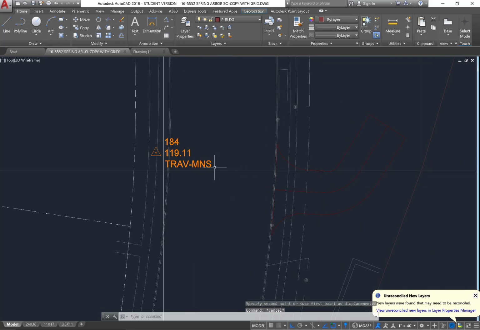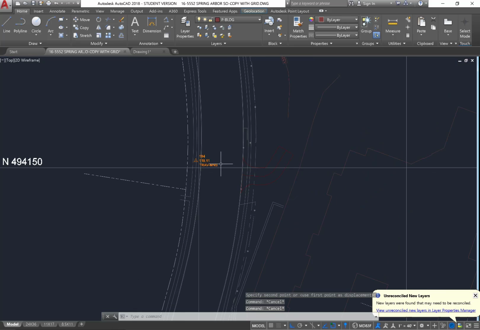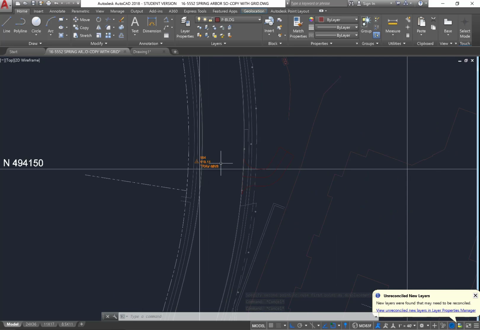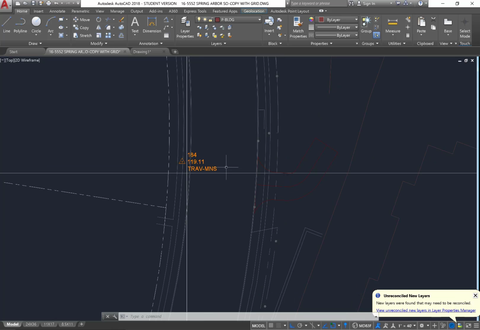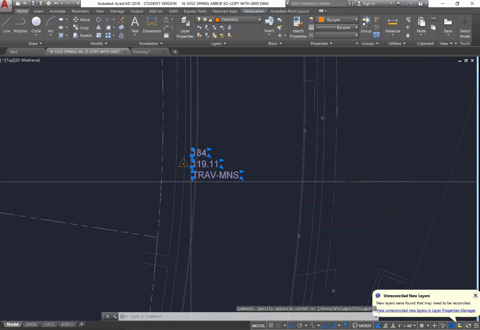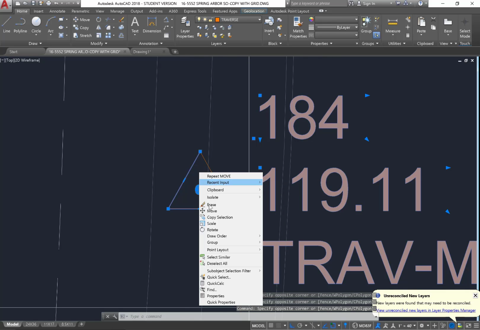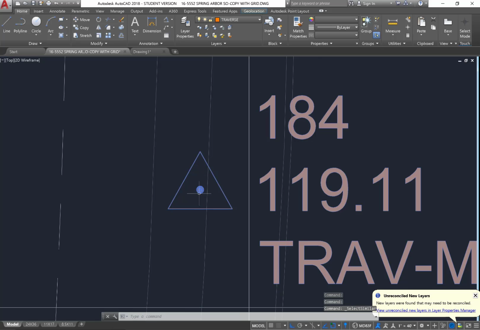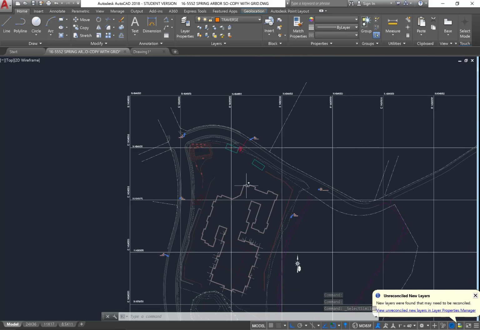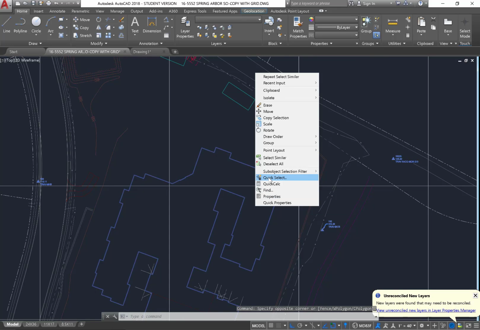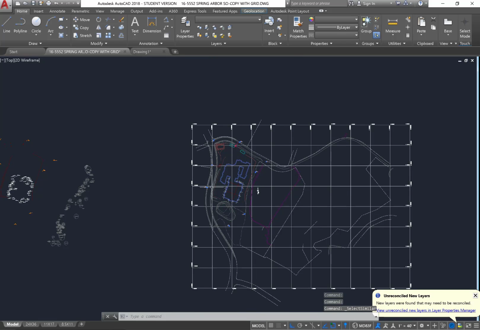At that point, you could put it back where you were, or whatever you'd like, but since I've moved this and they're actually here, I'm going to grab our necessary points. I don't know how they're all set up, so I'm just going to grab them all like this, right click, select similar, making sure I get the whole unit itself, the whole point. It looks like it captured all of them like it's supposed to. Then I'm going to come to this building, which is what we're trying to overlay. If these were grid intersections, you could use them as well. I'm going to grab that and say select similar. Now it looks like I've got really good data here, our control points and our building.